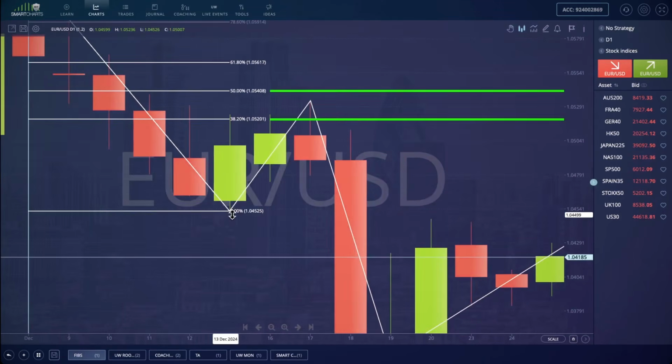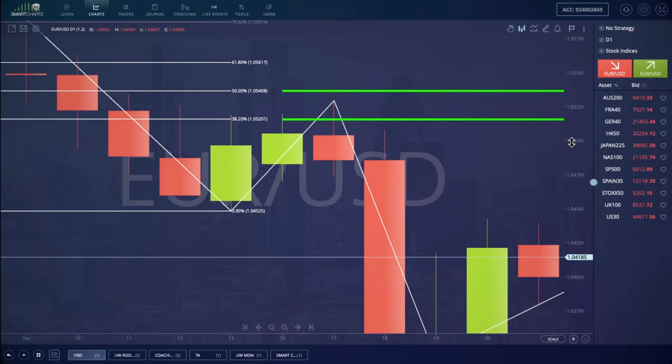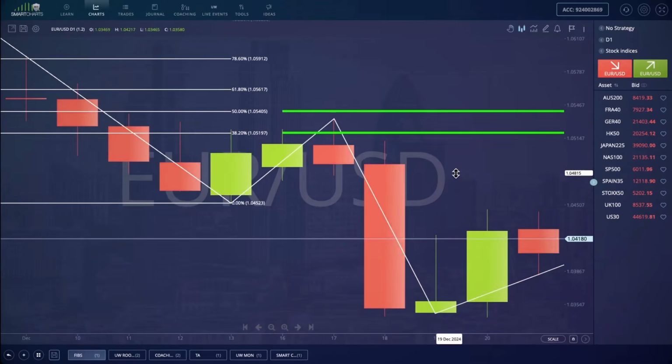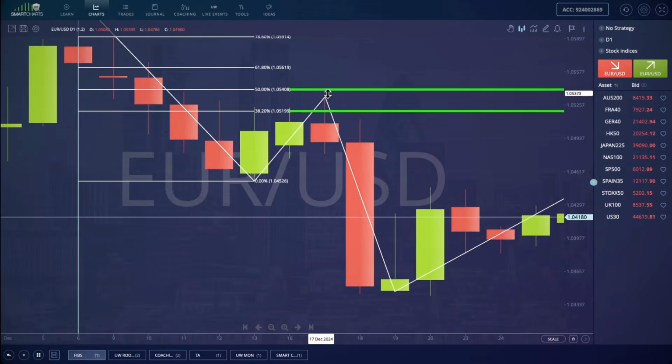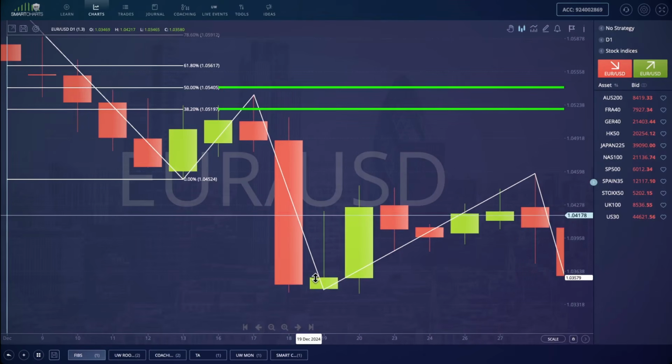Now, as you can see, okay, markets retrace. If it comes off this area, we could see another move to the downside. Brilliant. And market goes all the way here. Now, I know what you're probably saying. You're going to say, well, how do you know where it's going to extend to? Don't worry, there is another tool, and that tool is called Fibonacci extensions, but we'll focus that on another video.